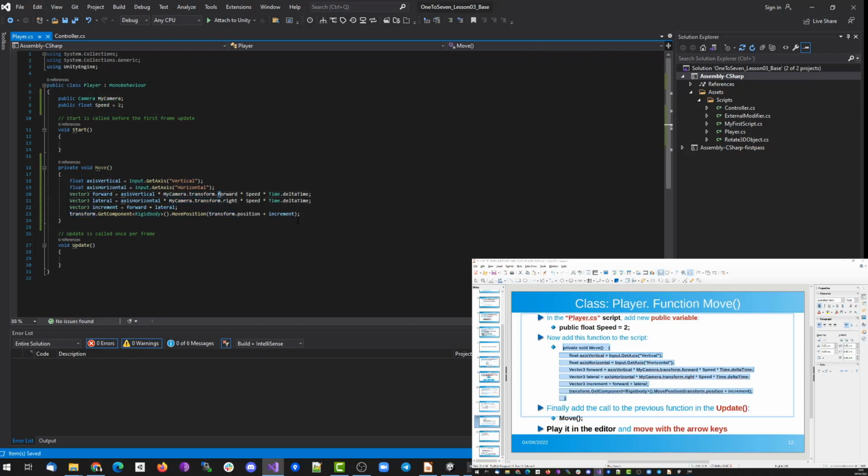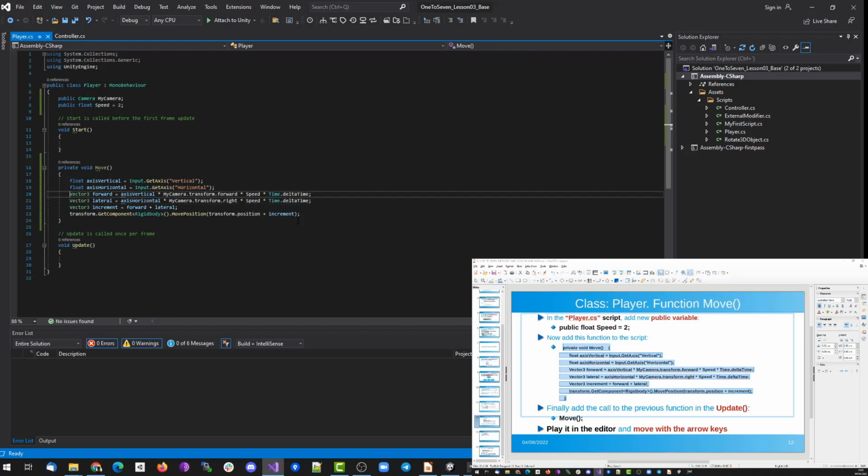So if forward is where the camera is looking at, the right vector is 90 degrees from that one. It's a lateral vector, and again we are multiplying by the speed and adjusting with Time.deltaTime.